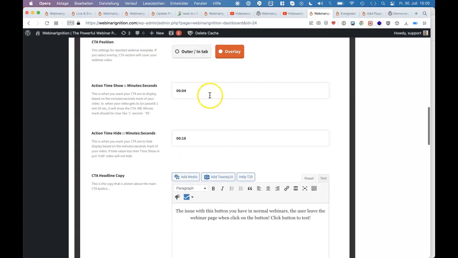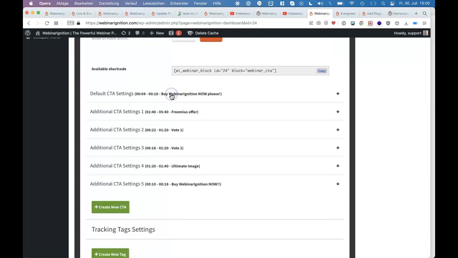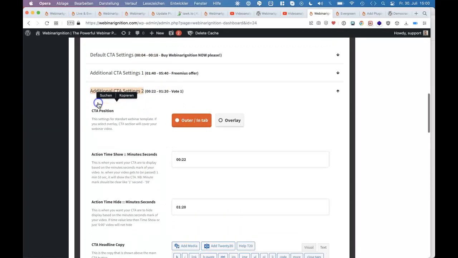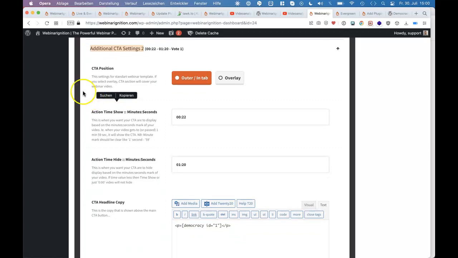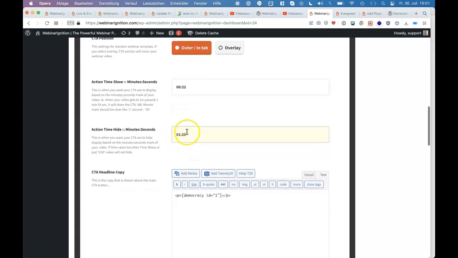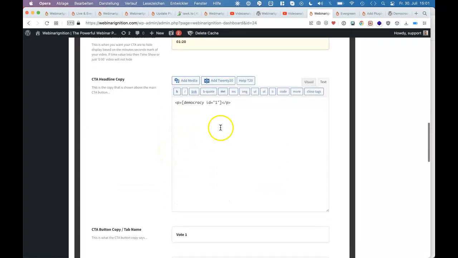And yeah, you can have multiple call to actions, so you can start it at the first, fourth, second, two or more call to actions. Maybe two makes sense, so I do it for this voting. You see here 4 seconds difference between this and this, and that makes a good plop. So you see something is happening. I like it very much. And just said here I want to show it 1 minute, and then I just take one in front.